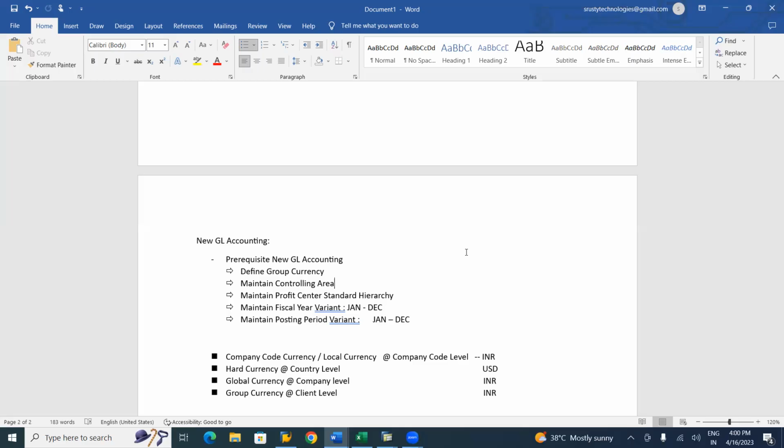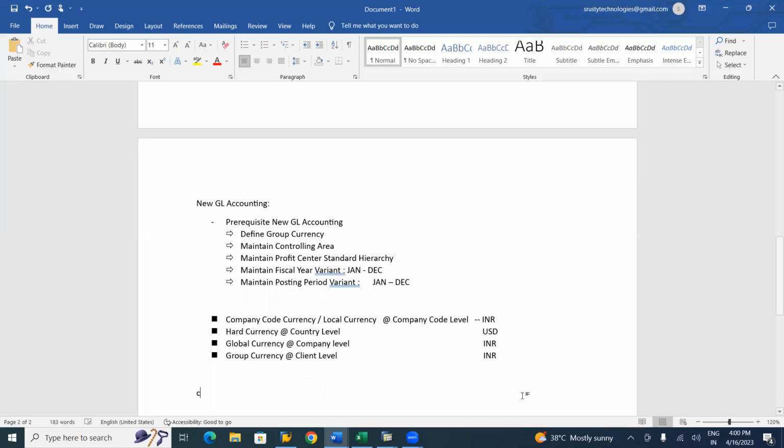Okay. Controlling area, write down. Controlling area can be maintained in two methods.